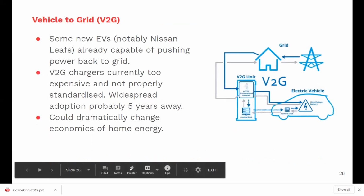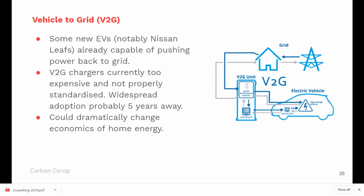There are a lot of advantages to electric vehicles. One of the main ones, in a more altruistic sense, is that they can really support the grid. So you might have heard of the term vehicle to grid. By enabling us to export power back to the house and grid it's connected to, some EVs are actually capable of creating this two-way relationship where they're pushing the power back to the grid when they're not in use. The average car, I think, is out of use 96% of the time. So that represents a huge chunk of time that could be spent doing something very useful and quite altruistic, but also potentially financially lucrative. But more than anything, it's supporting the grid infrastructure and supporting electricity when you're not using the car.